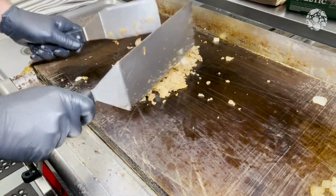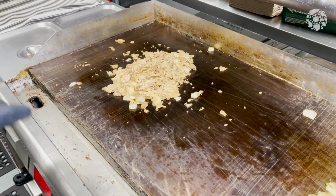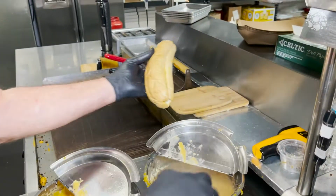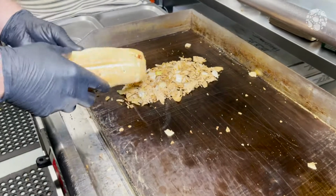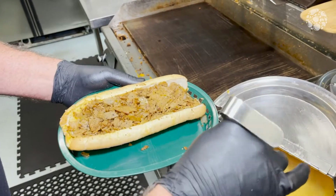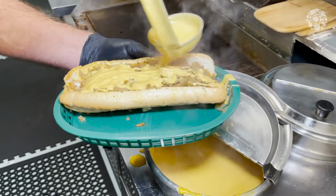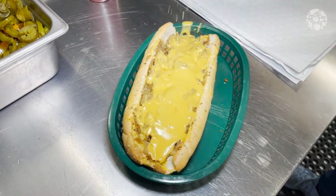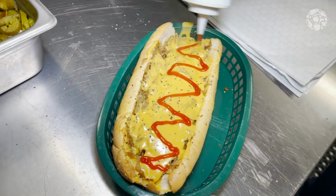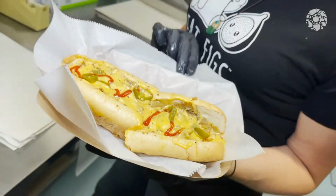So what are we looking at right now? Fried onions and your seitan or steak meat for the Philly cheesesteak. Cheese up the roll. Pull it back over. Brown this on it. I'm gonna put your roll on there. Okay, here we go, a little cheese. So we're putting pepper. Hot peppers on there, really nice.